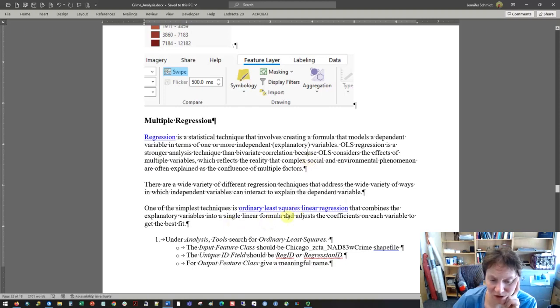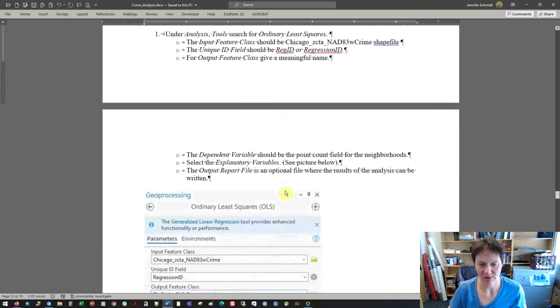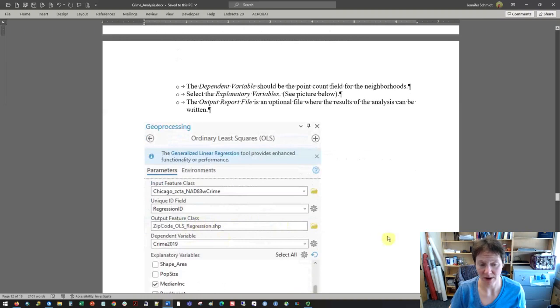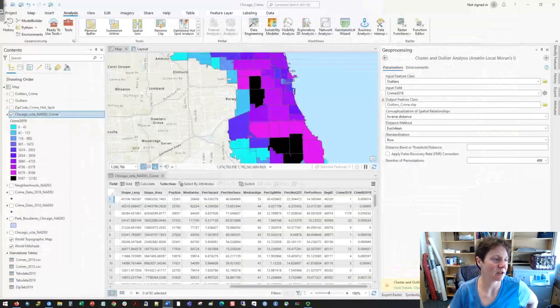Ordinary least squares linear regression is what this is called. You know, if it's been a while since you've done regression, that's okay. But basically, we're building a model that tries to predict our crime. Okay. And so again, if you want to have more information, there's some links here, but also we can do it in ArcGIS. So let's go back to ArcGIS.